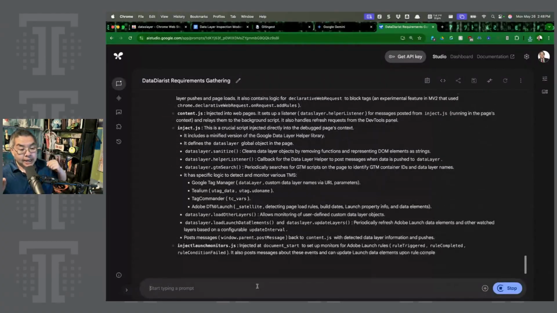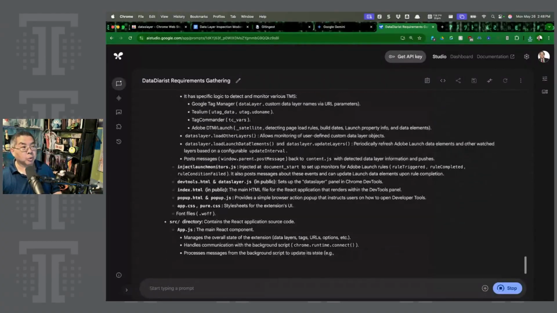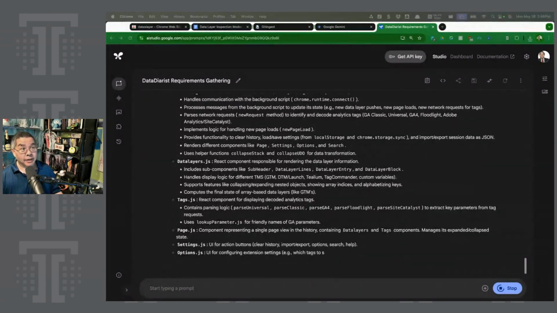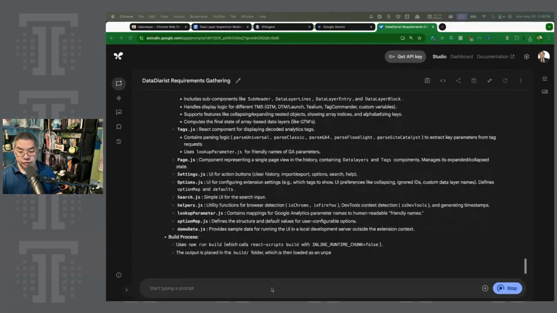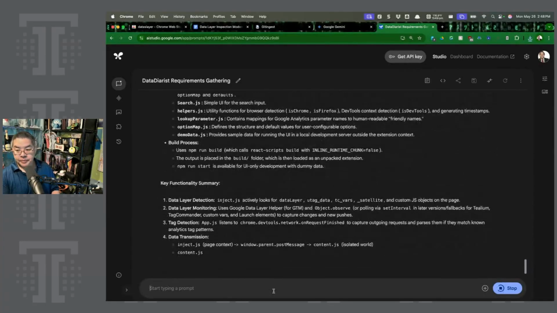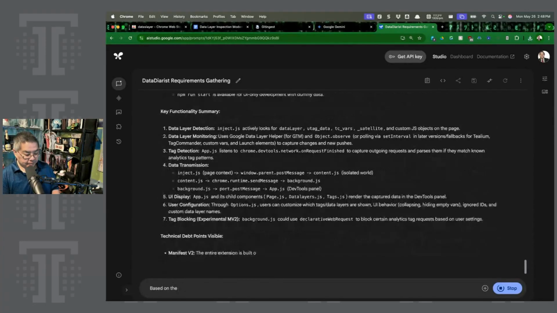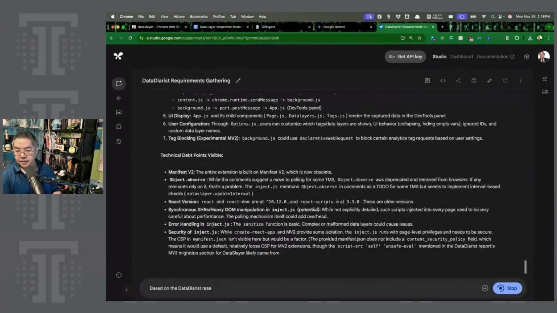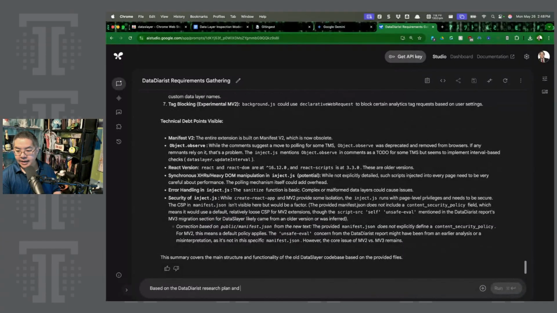Now, with requirements gathering, the easiest way to do requirements gathering is to have generative AI do it for you. However, we still have to provide useful answers. So what we're going to say is this. Based on the Data Diarist research plan and an understanding of what Data Slayer used to be, let's build a full product requirements document.